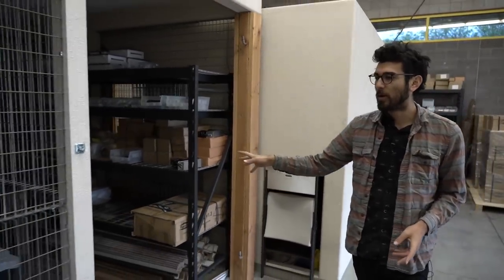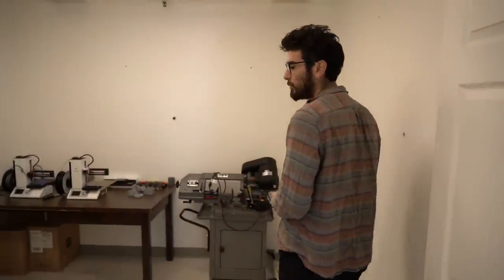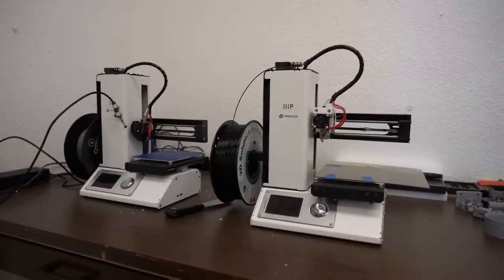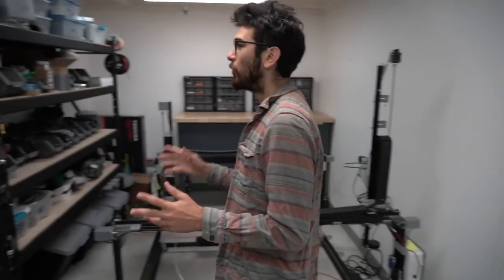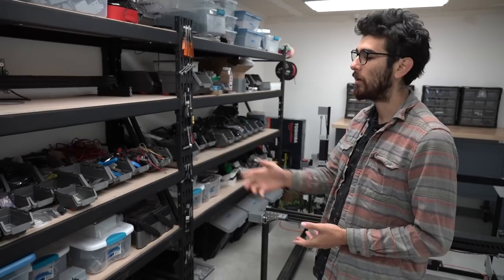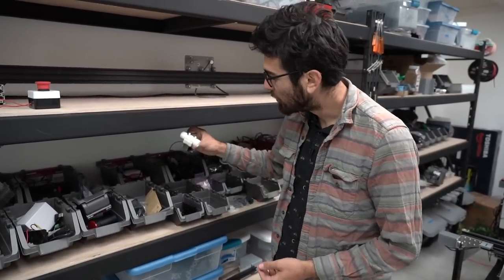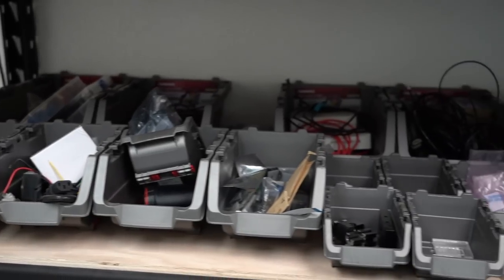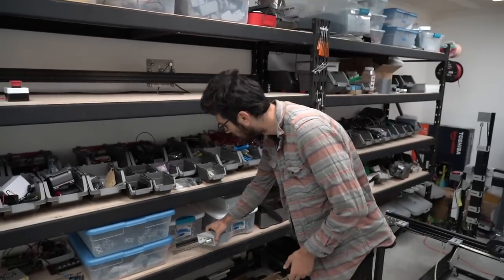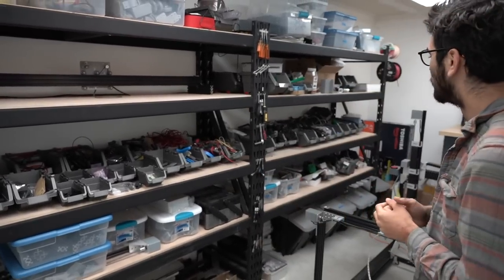In here we have the V1.3 spare parts and going way back in time the V1.2 stuff. We have a handful of 3D printers as well as a horizontal bandsaw — equipment that we use to prototype parts and modify stuff so that we can develop the next generation of the hardware. And in this room are all of our prototype parts from the past: things that we purchased online or got samples made for, everything from little electronics PCBs to solenoid valves to other electrical components, old aluminum parts and plastic components that didn't usually work out. Or sometimes they did work out and we ended up shipping some of those components with the FarmBot kits.